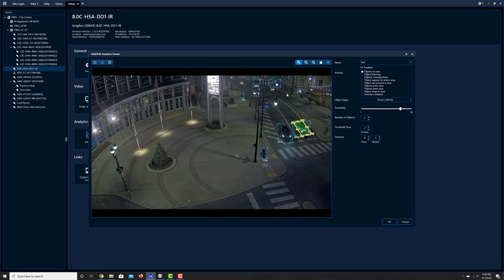So we'll deal with that with teach by example. So sensitivity we talked about. Number of objects, so pretty self-explanatory. How many objects have to be in this particular area? You can start with 1, maybe you want 2, maybe you want 4. So 4 objects would have to be in that green area for 2 seconds.